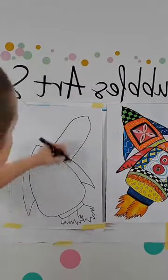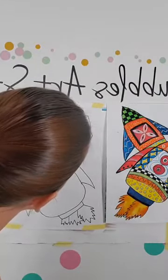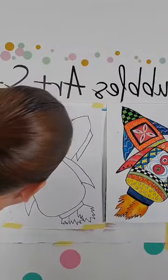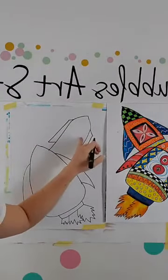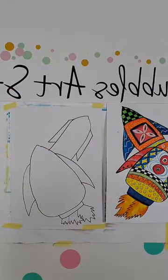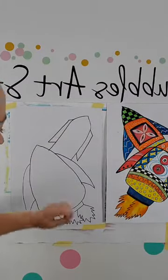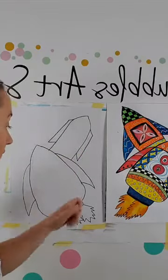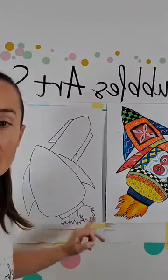So I've got the big rocket coming through the front, out the side. And I'm going to put some sharp wings off this one. Some straight edges going through there. Now, I can't see the flames on this one because it's behind, so I'm not going to draw them on. So we've got shapes of our rockets. Big one in front, small one behind. We've got some wings on them. I've got flames on this one in the front.